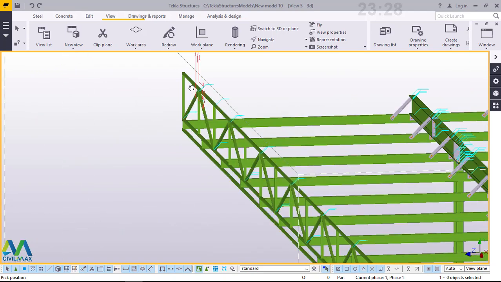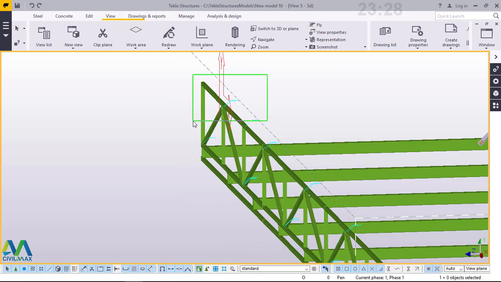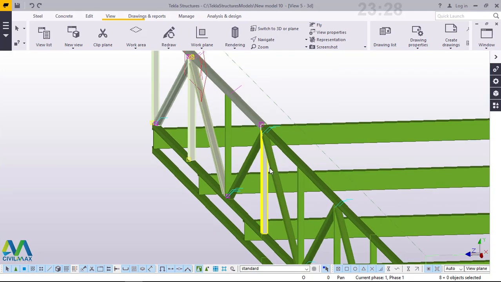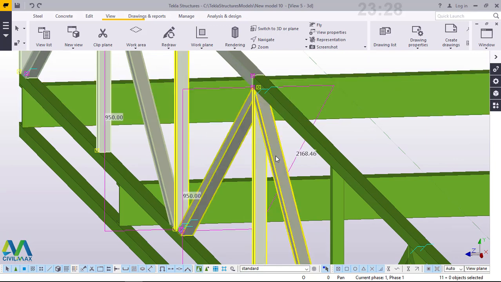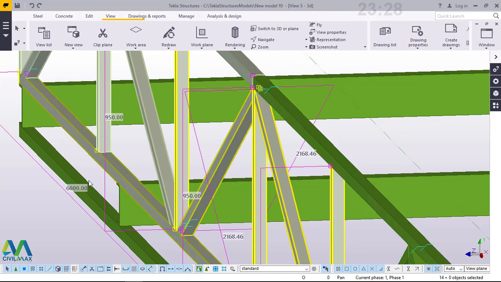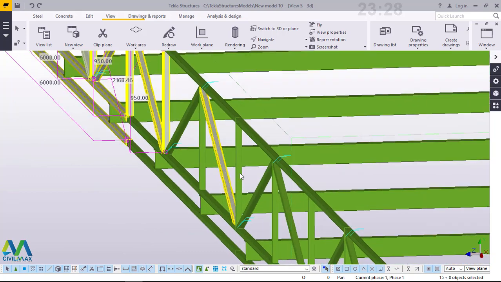This is what we've created, and what we want to do now is just to copy it to the other side. I'll press Control and pick on all these, because the same thing will be at the other end, so there's no need of starting the same process we've done here.